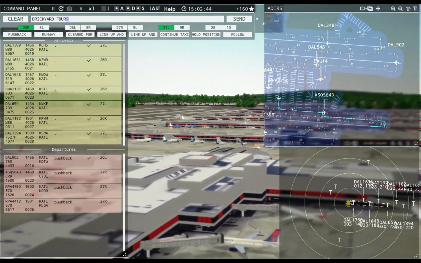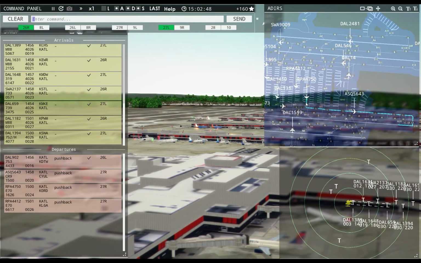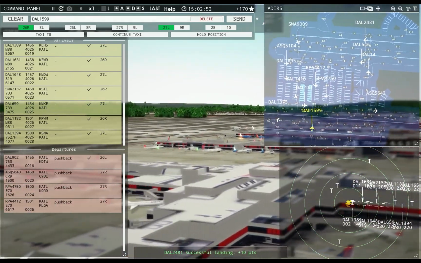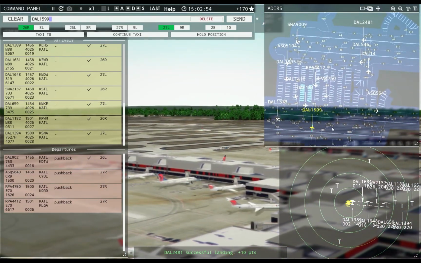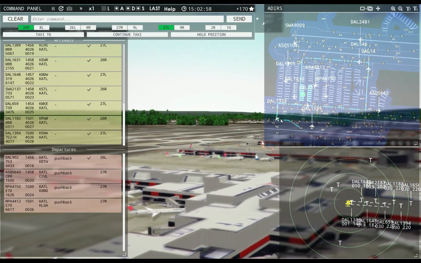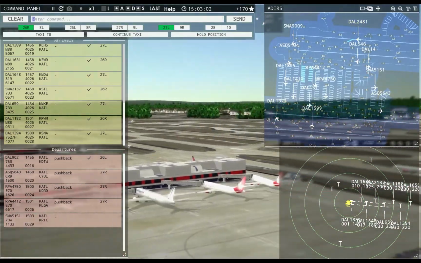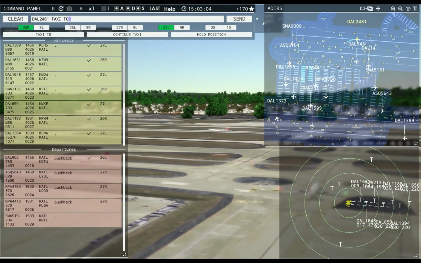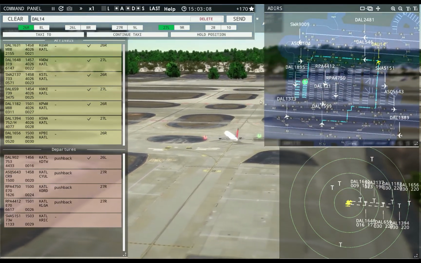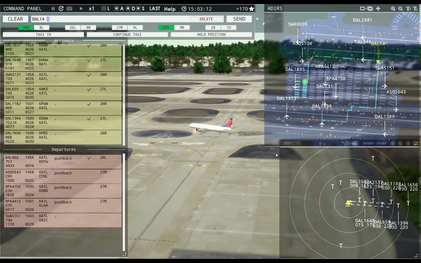Brickyard 4750, runway 27 right, taxi via Lima. Brickyard 4412, runway 27 right, taxi via Lima. Runway 27 right, taxi via Lima, Brickyard 4412. Delta 1373, taxi to apron via Lima Delta Echo. Taxi to apron via Lima Delta Echo, Delta 1373, continue taxi. Delta 2481, taxi to apron via Bravo Victor Foxtrot. Bravo Victor Foxtrot, Delta 2481. Runway 27 right, taxi via Lima, Brickyard 4750.